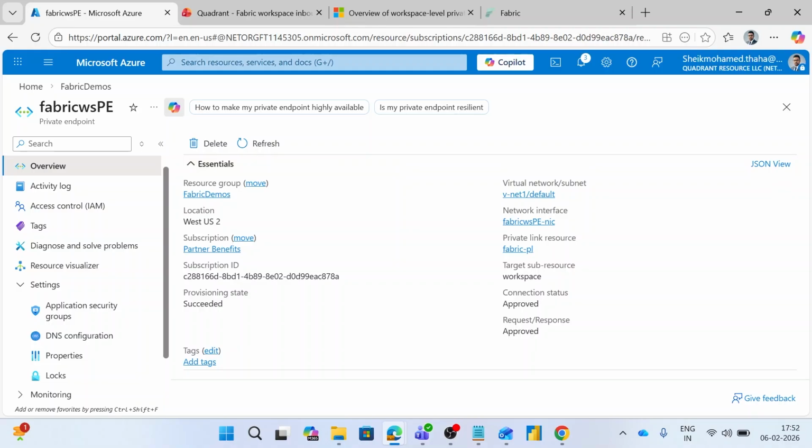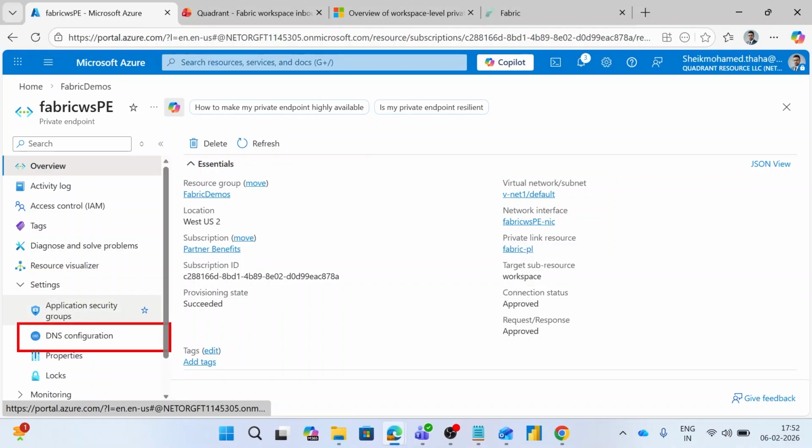So I'm right within the Fabric private endpoint that we created. As you can see, that's in the virtual network, and the private link resource is attached, and the target sub resource is workspace. On the left blade, you can see there is a DNS configuration.